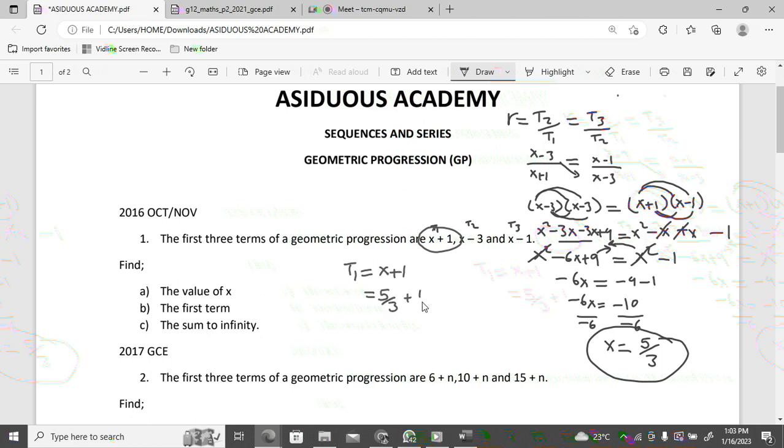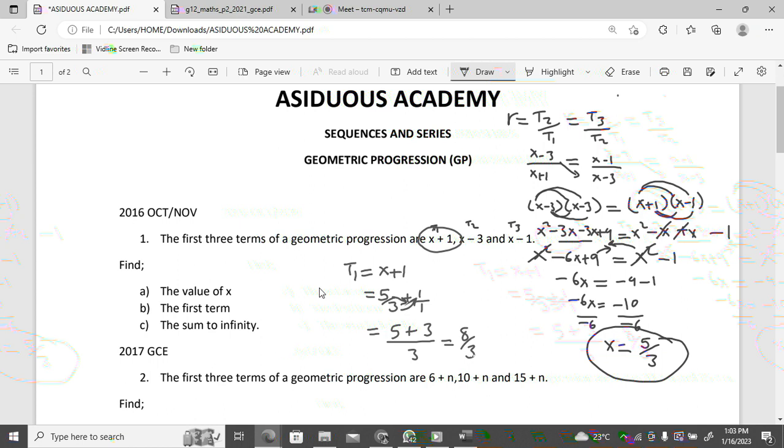Of course, this is 1 over 1. So to find the first term, we'll multiply this 5 times the 1 which is down, that will be 5. We'll multiply this 3 times the 1 on top, which is a 3. And then we'll multiply the 3 and the 1 in the denominator, that is a 3. That is going to give us 5 plus 3, which is 8 over 3. So this is the first term, 8 over 3, if you want to express it as an improper fraction.